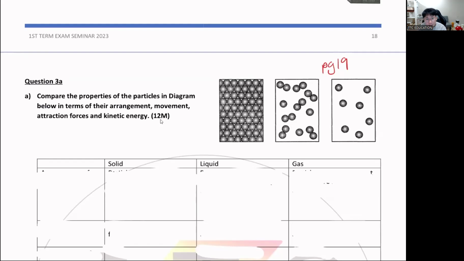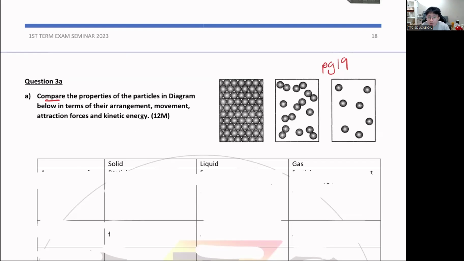12 marks. Guys, have you seen a question like this with 12 marks? I believe maybe it's the first time. Okay, but guys, it wouldn't be your last time. And I would say it's not something very hard to score, because whenever you see the word compare in a question, you are allowed to answer in table format. Guys, you never hear me wrong. If they say the word compare, table format is fine. No need to write an essay, 120 words, 6 paragraphs, no need lah. So you can go with table form and you can get 12 marks very easily.